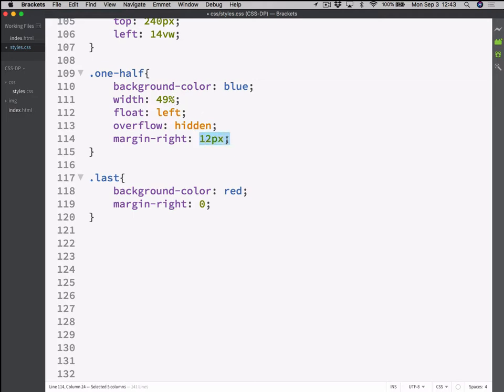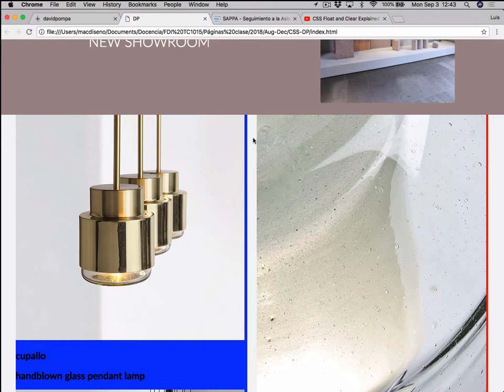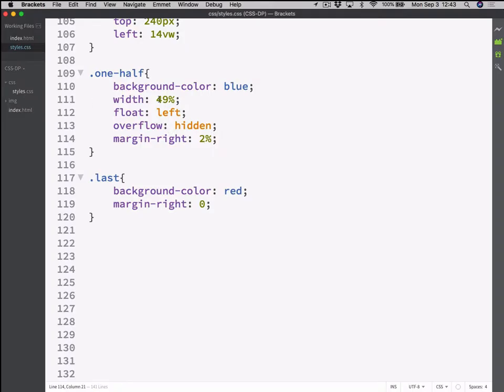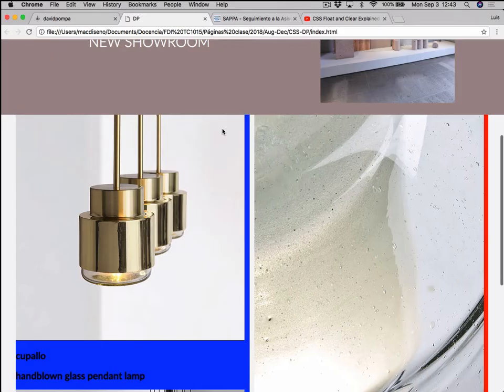So if you leave a margin of 2%, that will also work more or less and will be a little bit dynamic, right? So now we have a 2% margin here, and the sizes of these ones are 49% each. So you can also do that if you want to. For now, let's just stick with the pixel fixed units because your homework deals with pixel fixed units as well.